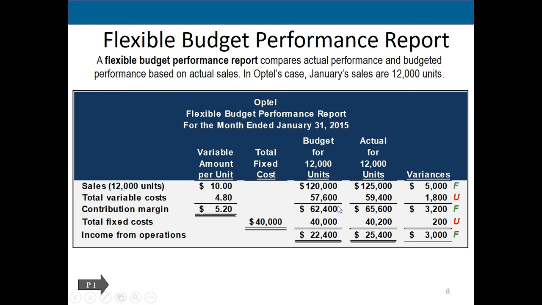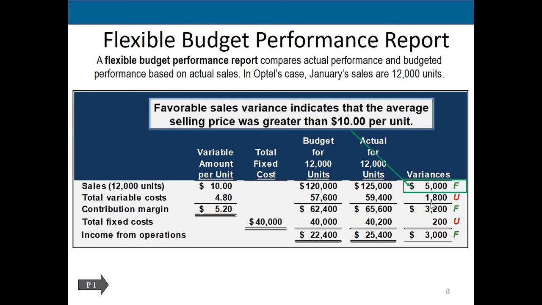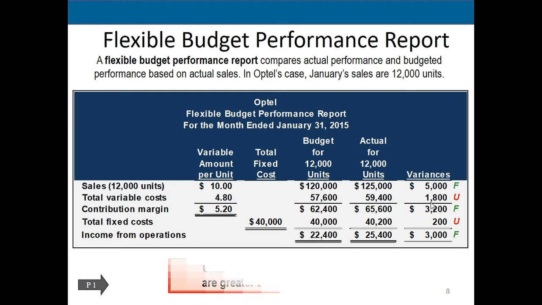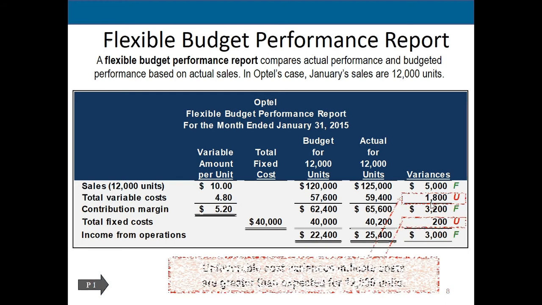Here in variable cost, we've got an $1,800 unfavorable variance. We have a $200 unfavorable variance in fixed cost. We've really whittled this way down. We've brought it down to something that's a bit more manageable and that we can really focus on. We don't just have to take out the quantity variance anymore. We can just deal with what we perceive to be wrong. Yes, we know what favorable and unfavorable is at this point.